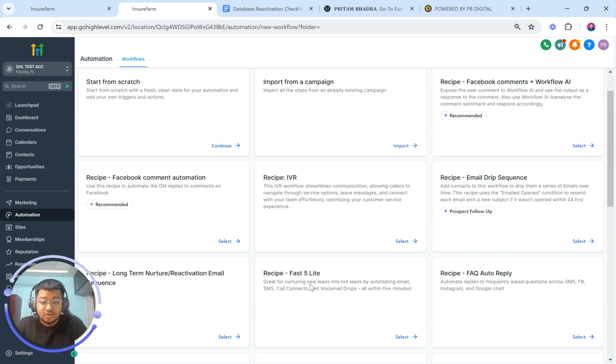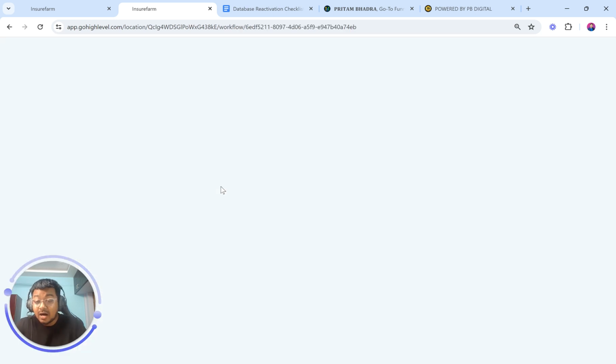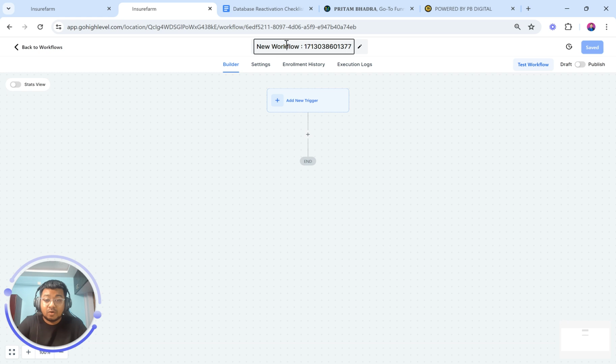As soon as you create a workflow, it's going to give you some prompts and everything, but we are going to build from scratch, because that's what our custom build projects mean. We're going to build this from scratch so that you can understand the psychology that I am going to deploy into this funnel and how this can be useful for your audience. The first thing is we're going to put the name here: Database Reactivation Workflow. That's how we're going to name this. So quickly, I'm going to help you understand what exactly this setup is. This is the workflow builder, right?